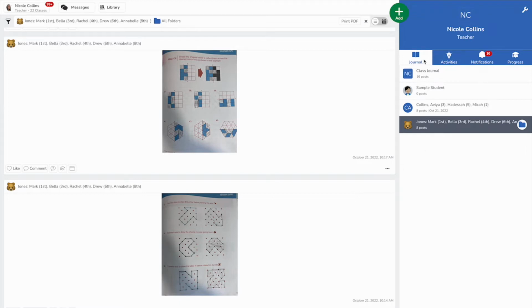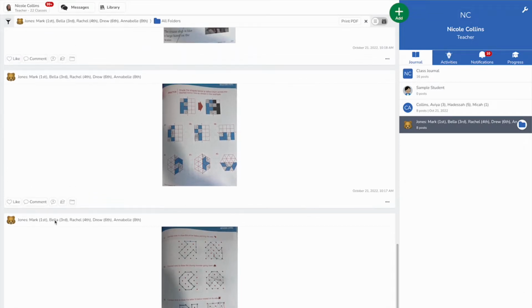This classroom may look a little different than what you have. This is on the teacher side of things because I want to bounce between a couple of families, and these are made-up families and my own family. So you don't have to worry that anyone's actual work is being shared other than my own students, and no students other than my own are being used as examples. But I've got this Jones family here that has 5 students in it, and I made them up and I'm going to use them as an example here.